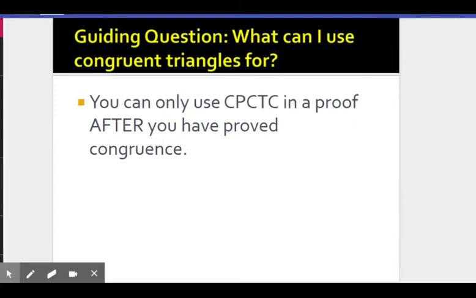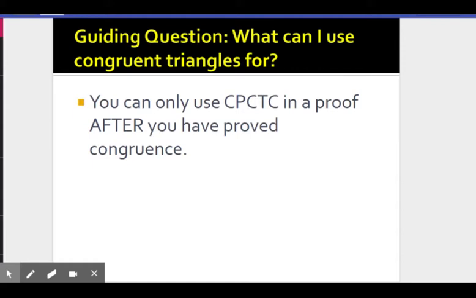Important when we think about writing out proofs, we've already done lots of proofs of writing from our given information through using vocabulary, finally getting to a congruent triangle statement at the end. And now we're going to add really only one extra step onto that process so that we can say an extra angle or an extra side is going to be congruent. And when we're thinking about this, we're going to be using these sorts of things to prove other geometric theorems in a following lesson. Things like about isosceles triangles or things about perpendicular bisectors, et cetera, et cetera.